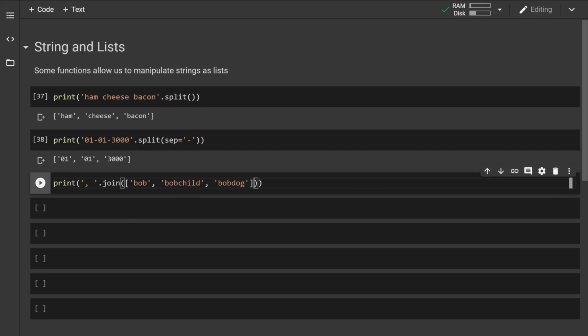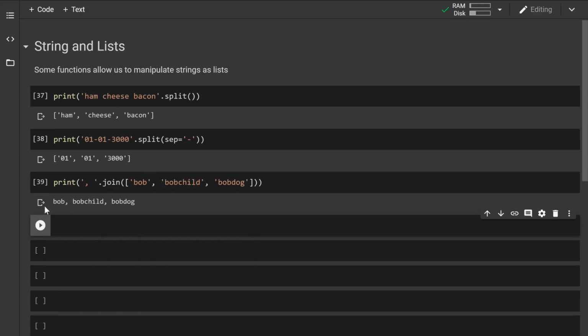So when I put this together and say, well, join them, join whatever I have here on the left with every element here on the right being separated by this, and after we run this, we'll see that each element is now separated by the token that we picked in order to join those elements. So basically we are saying, hey, join these guys on the right by the pattern that I have here on the left. Okay, so thank you and happy coding.